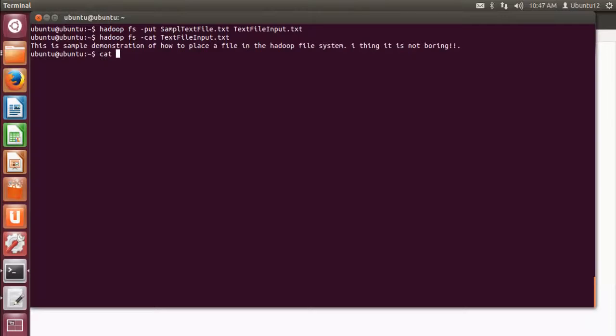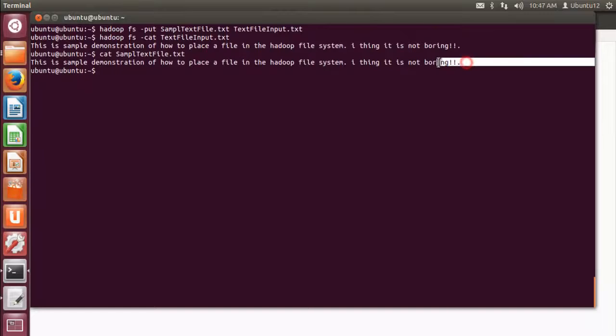Just cat sample text file.txt here. So both file contents are the same. This is how you can communicate with the HDFS with the help of the Hadoop command.